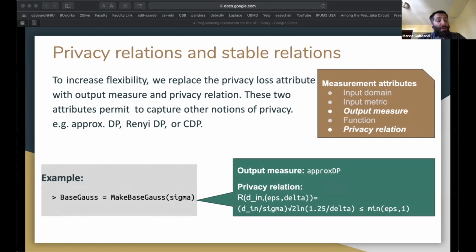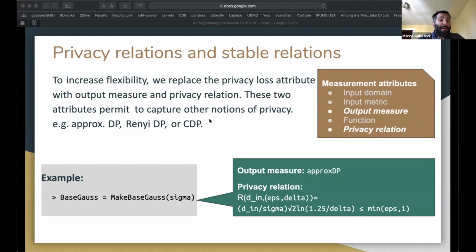If we want to introduce a Gaussian component, a Gaussian mechanism, standard in approximate differential privacy, we can define a relation which is the usual relation that we need between epsilon and delta for this mechanism.